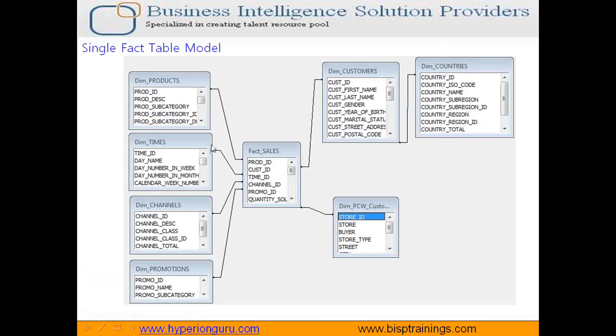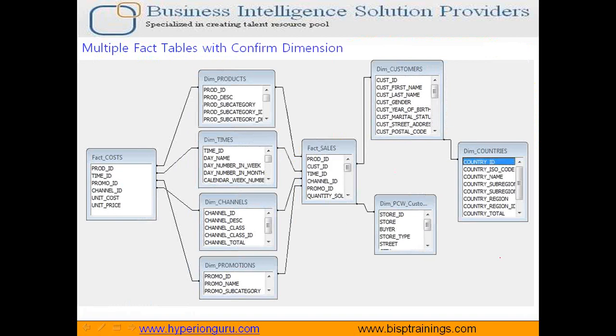In one scenario I'll be using one fact table and prepare my model, and you see I have got a couple of dimensions. One of my dimensions is further normalized, called customer and country. I'm going to denormalize this by creating a view and make this model a star schema as far as possible. In the second part of this presentation, we'll talk about how to work with multiple fact tables.